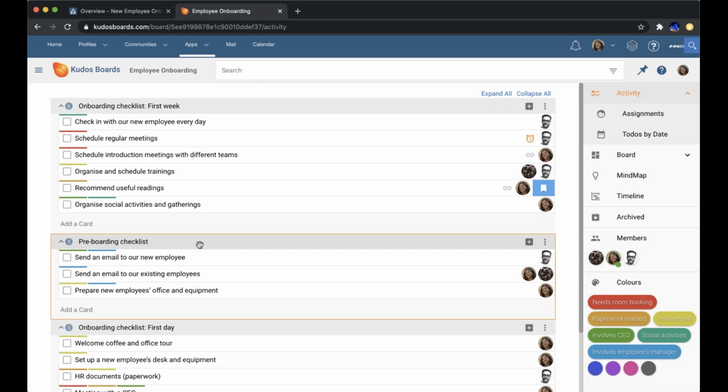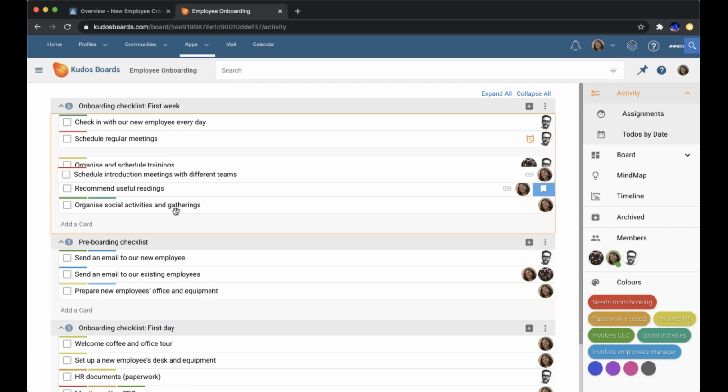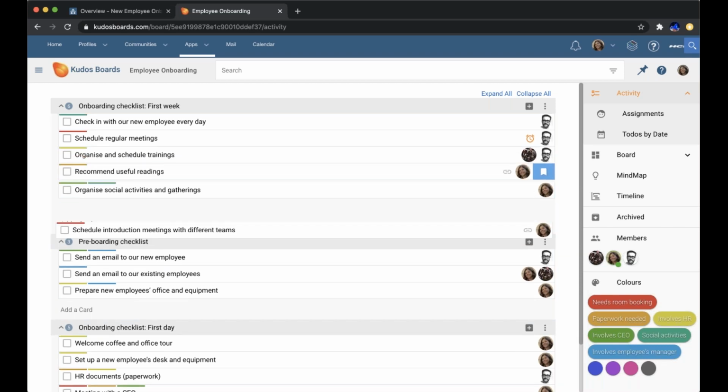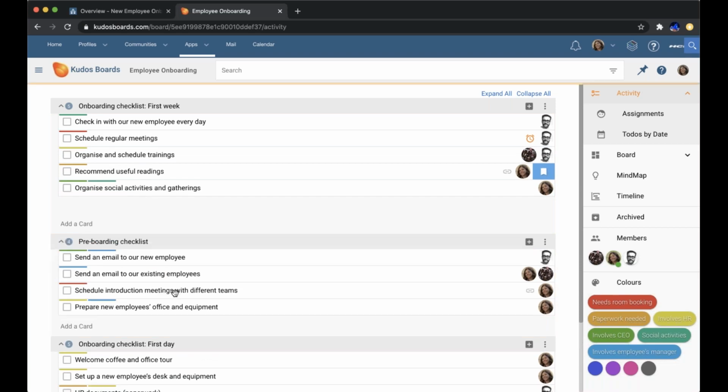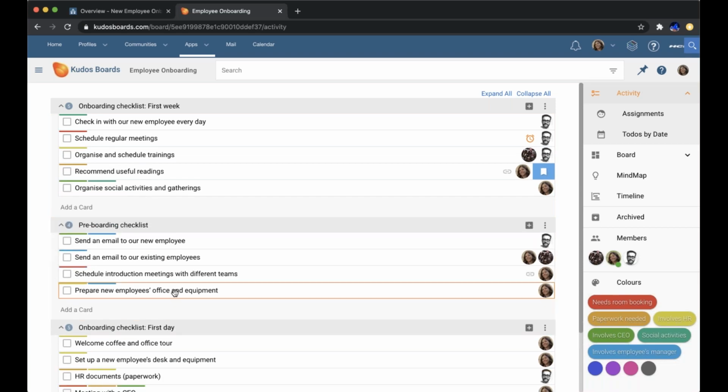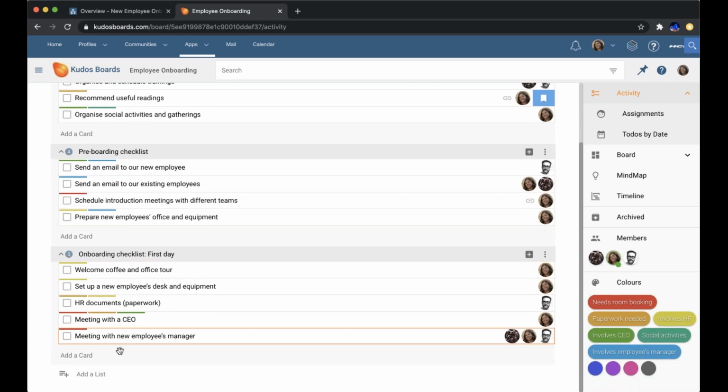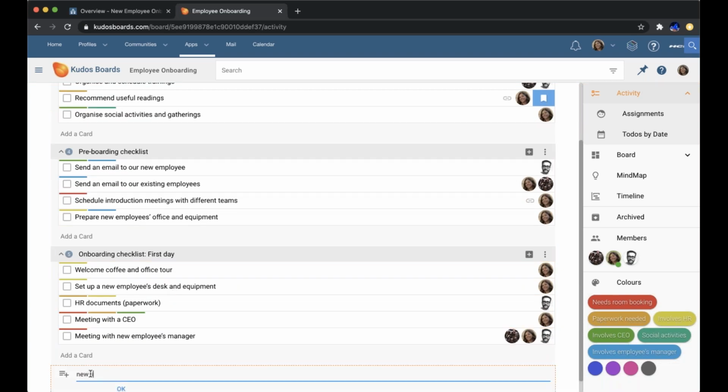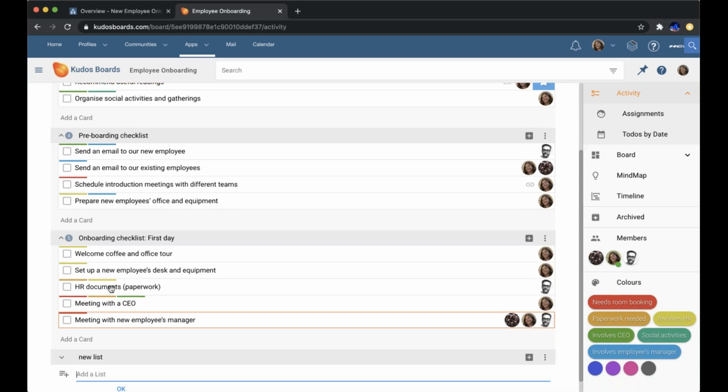There is only what you decide this moment, and you can always change it later if you feel that this is not what I was thinking from the start. Same with the tasks. Let's say I take this task and just drag and drop it underneath another list. If I want to create another list, scroll down, and here we have add a list. I just click, lista, that was Swedish, and enter.